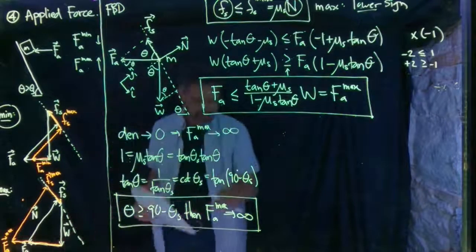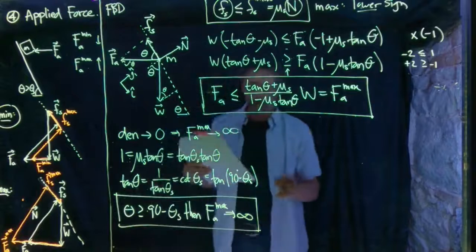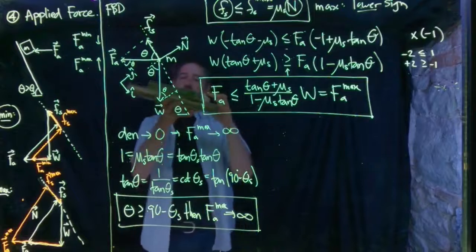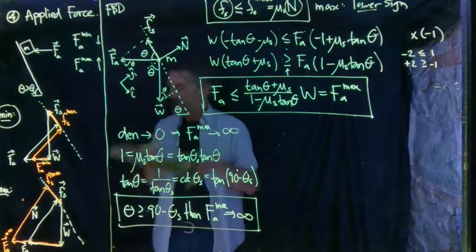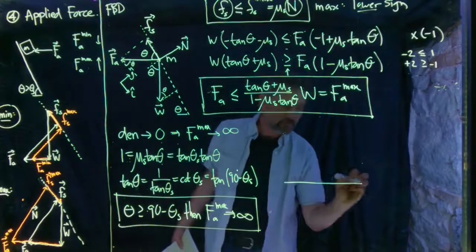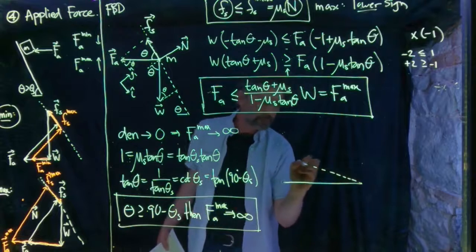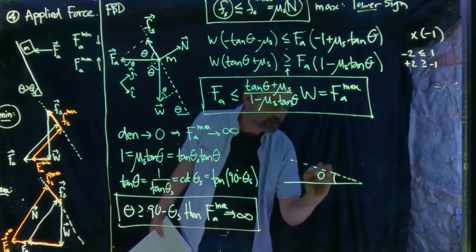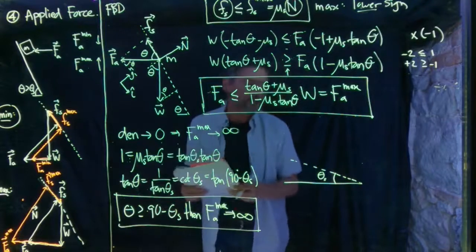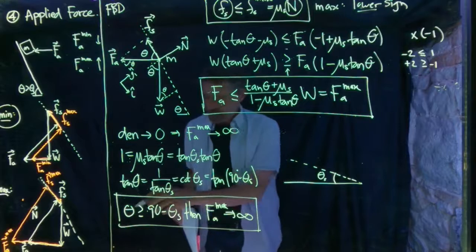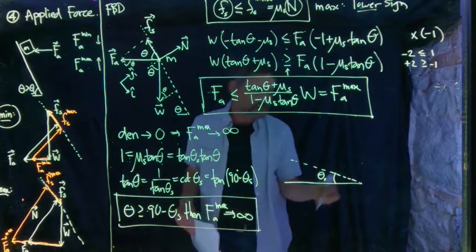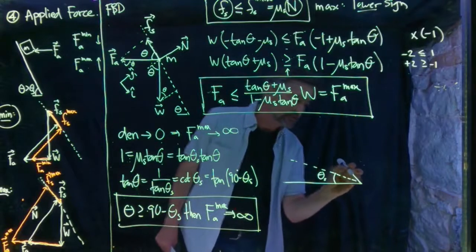So let's see what this is saying. Suppose that the critical angle is like 30 degrees. When I crank this thing up to 30 degrees, that's theta static, and it starts to slide. So we'll draw the picture over here. This is, say, theta static. Let's say it's 30 degrees. If we crank it up to that angle, then it will begin to slide. But we have theta is greater than or equal to 90 minus theta static. 90 minus 30 is 60. So this is about 60 degrees, something like this.